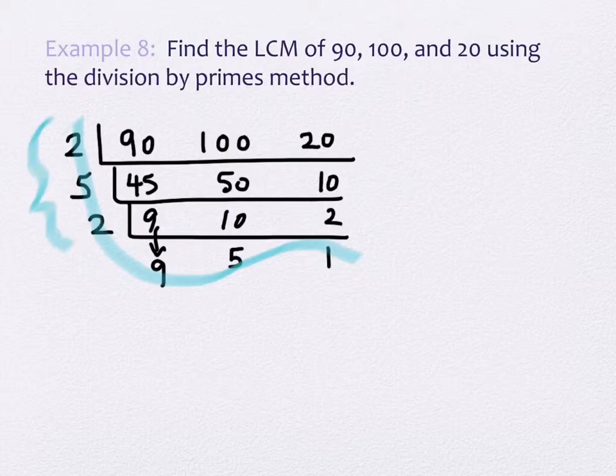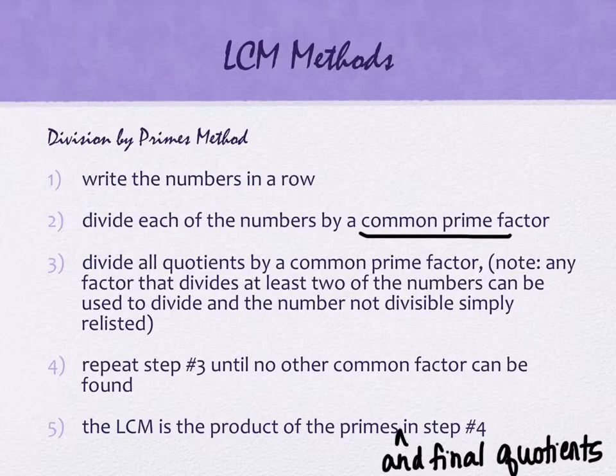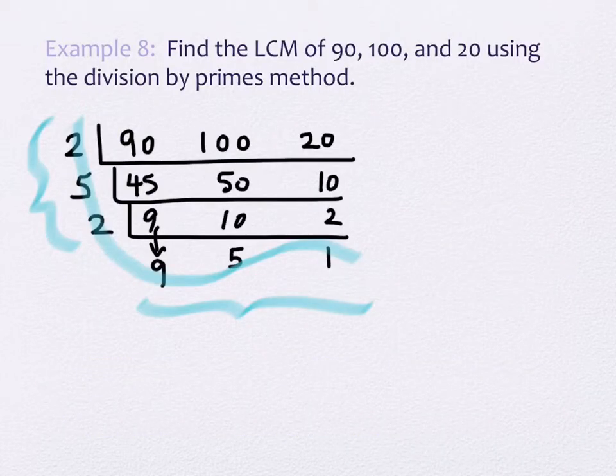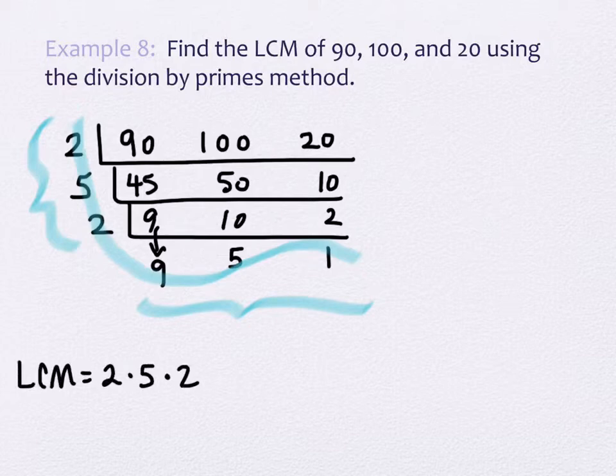So these are the primes that it referenced. These are the quotients that I sort of wrote in accidentally at the bottom of the screen. I said, oh yeah, and it should say and quotients, that part. So we're going to end up with my answer being that the least common multiple is 2 times 5 times 2 times 9 times 5. And just for good measure, I'll go ahead and write down times 1, although it does not really affect anything. And then you're going to multiply it out.